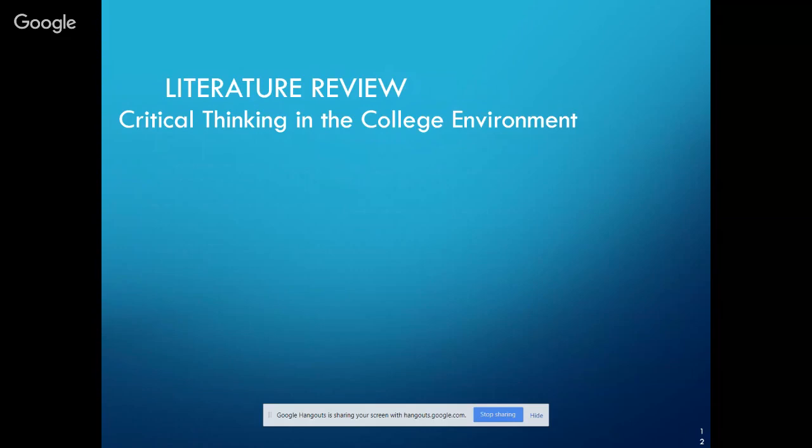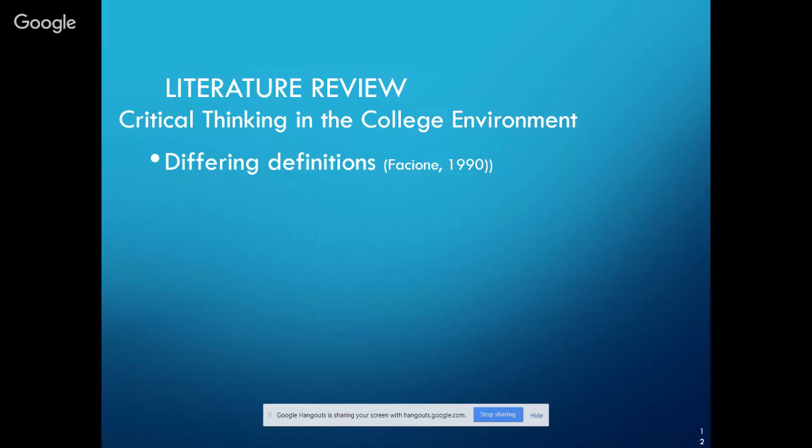As I mentioned already, critical thinking ability is an important aspect of the college experience and is often lacking in academically disadvantaged students. There's differing definitions of what critical thinking actually is. In 1990, a kind of landmark report was put out called the Delphi Report, and they defined critical thinking as the ability to analyze, interpret, evaluate, and draw conclusions about new knowledge. Recent researchers, though, have argued that while that's true, it also involves the process and attitude of learning. So it's also a little bit of some non-cognitive things that are playing into that role.